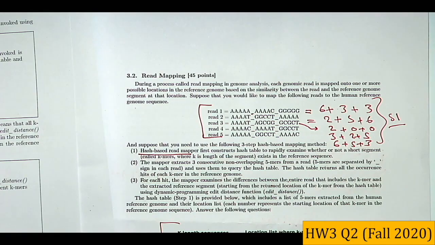Why would you do that? Because it was not specified. And it's actually quicker. So basically, you already know from the hash table that the k-mer is exactly matched, right? So now the question is where to perform the edit distance. You already know that those 5 characters exactly match the reference. Now, whether you go to the next few characters or the previous characters in relationship with this k-mer, right?